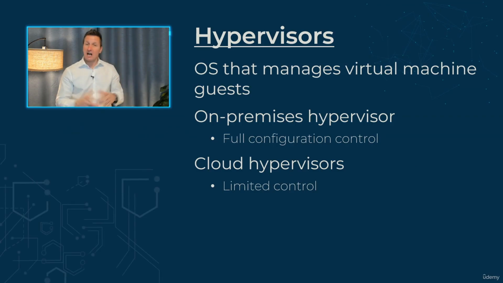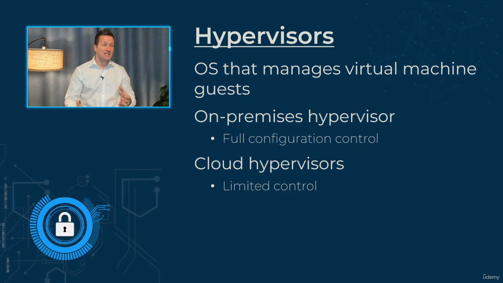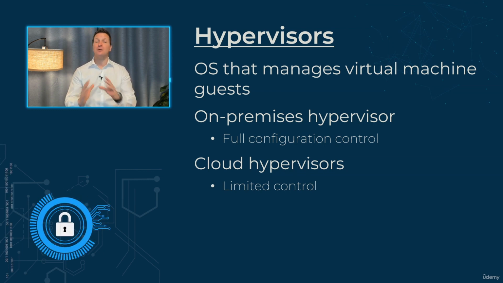Another important aspect of knowing which resources are out on the network and need to be protected is virtual machines and hypervisors. Let's start by talking about the hypervisor, which actually runs or supports virtual machine guests. So a hypervisor isn't a specific type of physical hardware. It's just a regular server that's running an operating system that manages virtual machines. So the OS is actually the hypervisor.